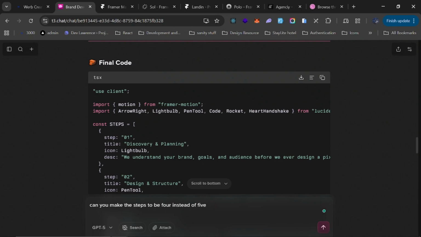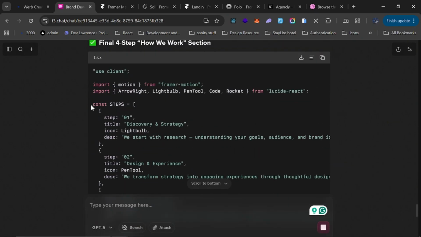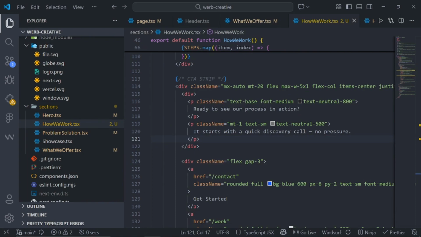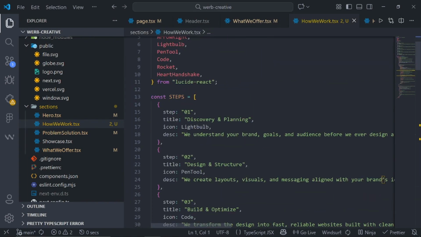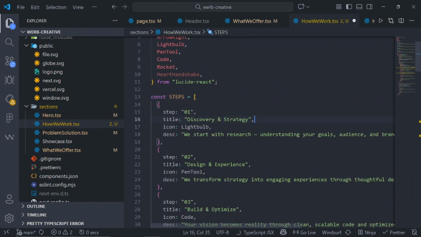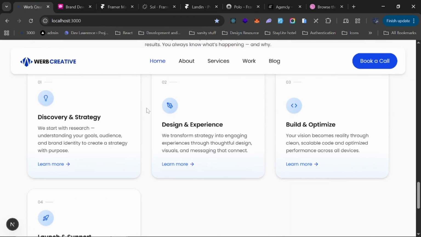Use 5 like so, while still passing the same message. All right, so in this case, I think we just need to update just the steps if I'm being correct. So I'll copy it like so, and I will replace it with this one and save. And if I go back now, we have 4.